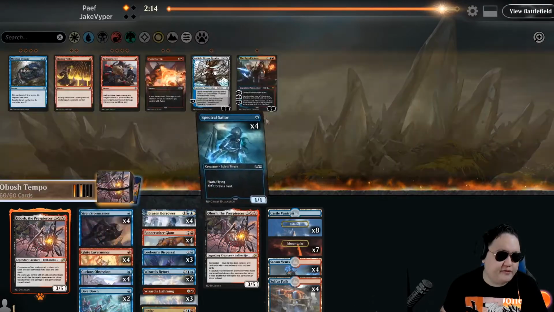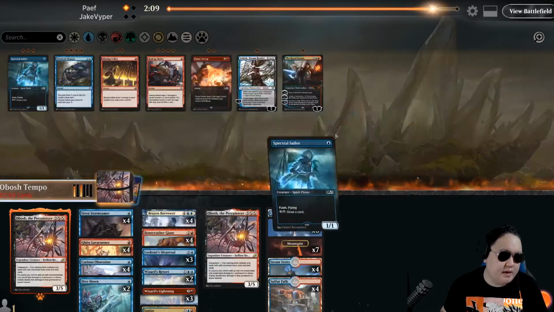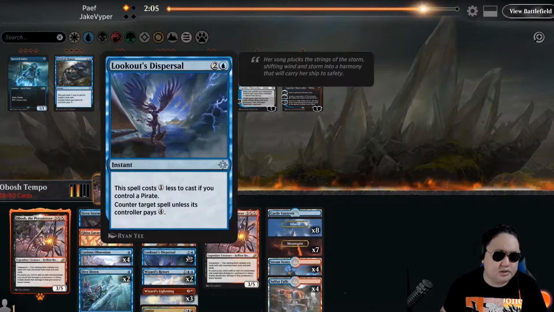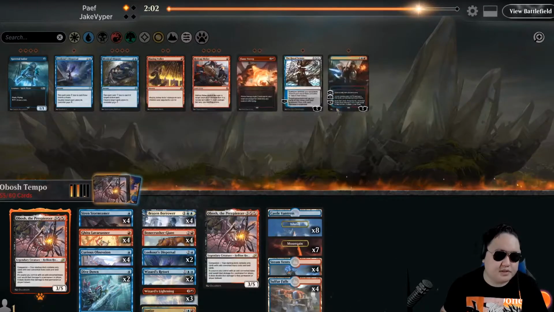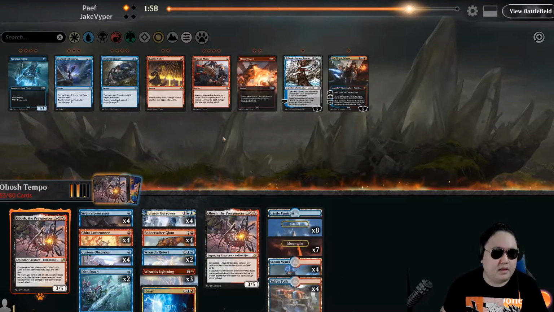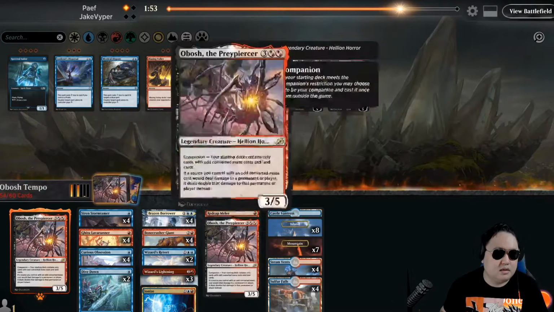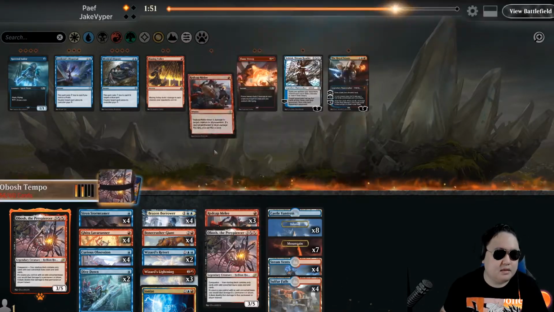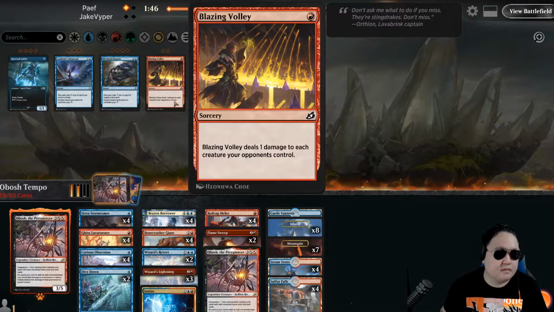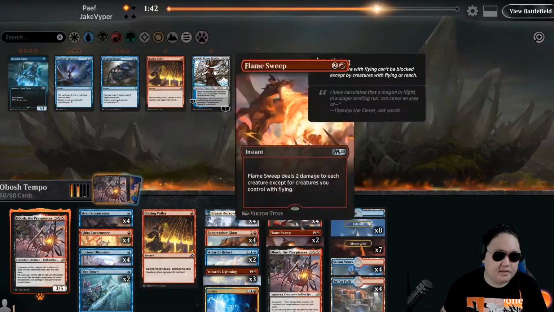I will take out 4 Spectral Sailors. This is how you board against aggro. Take out Sailors, and take out Dispersals, and bring in Redcap Melee, Flame Sweep, and Blazing Volley. Blazing Volley is great.